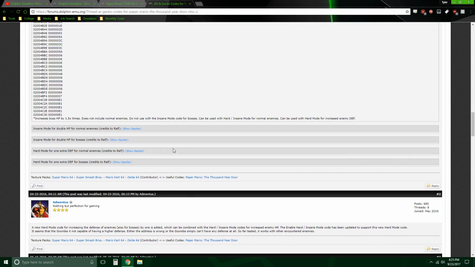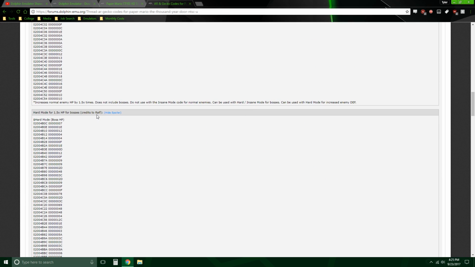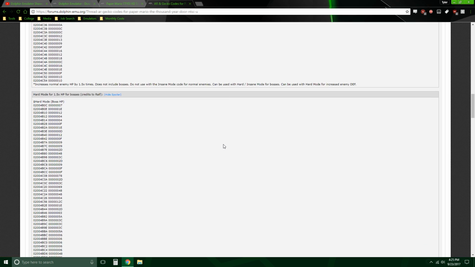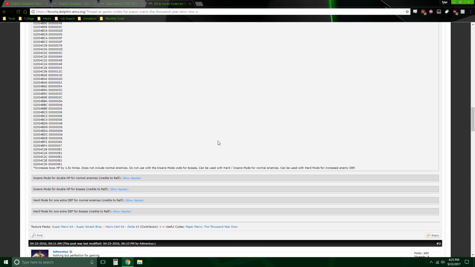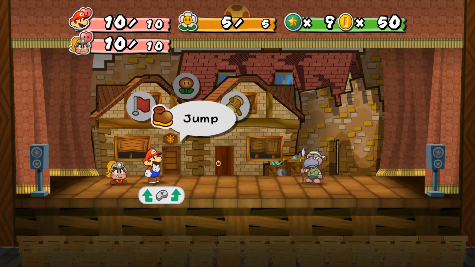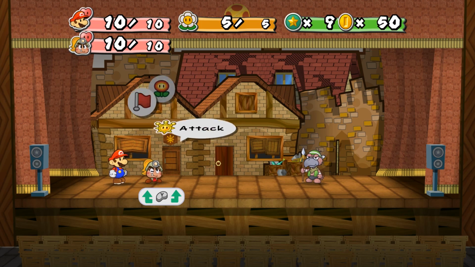So if you really want to make the game challenging, you can do that. Just pay attention to these comments here, because some of them can be mixed and matched and some of them can't. For example, the hard mode 1.5x HP for bosses, you can't mix that with the insane mode double code for bosses.